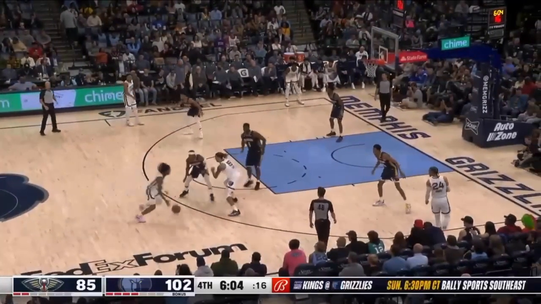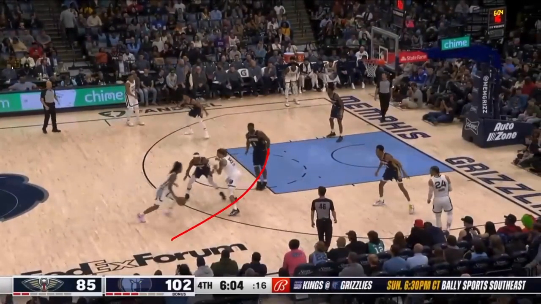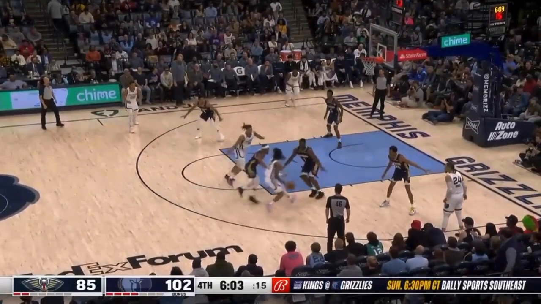Get Ja Morant out of the lane. Get up and hedge. Again, I have backside help right here. Skip pass is made. Rotate right there. Very easy. But you're in drop coverage. I mean, you're just giving Ja Morant the lane.